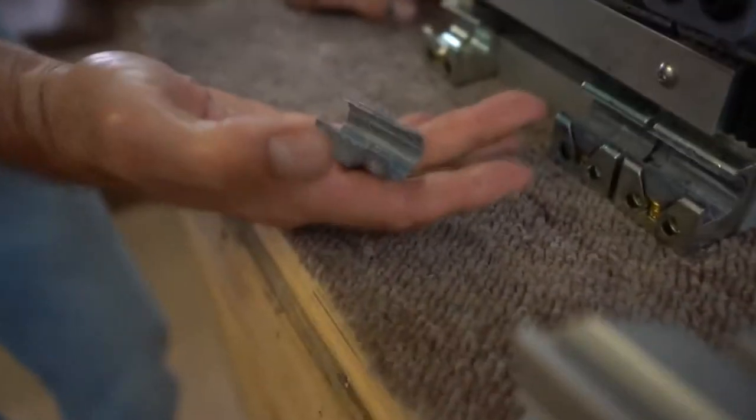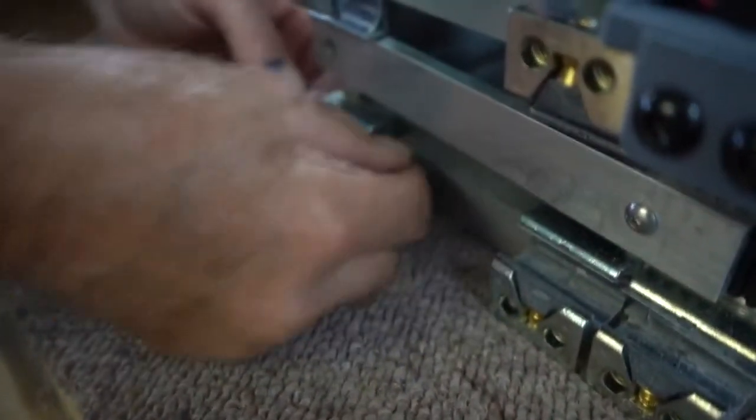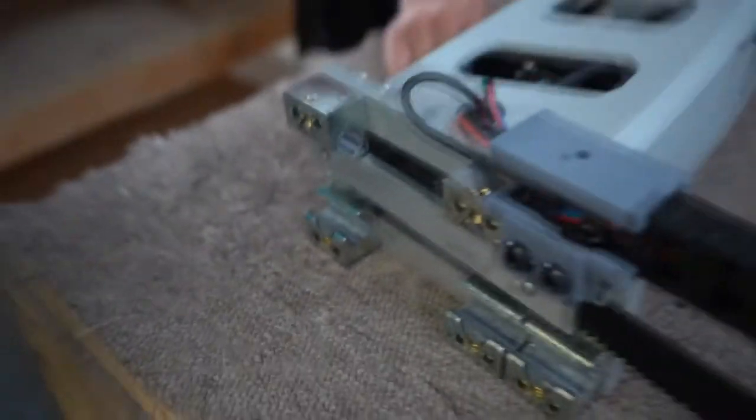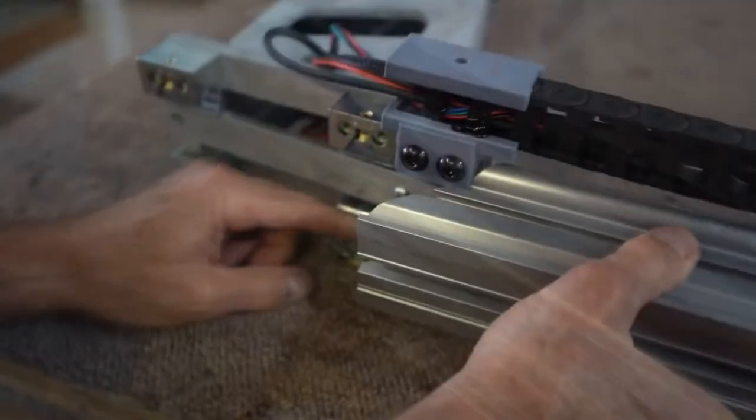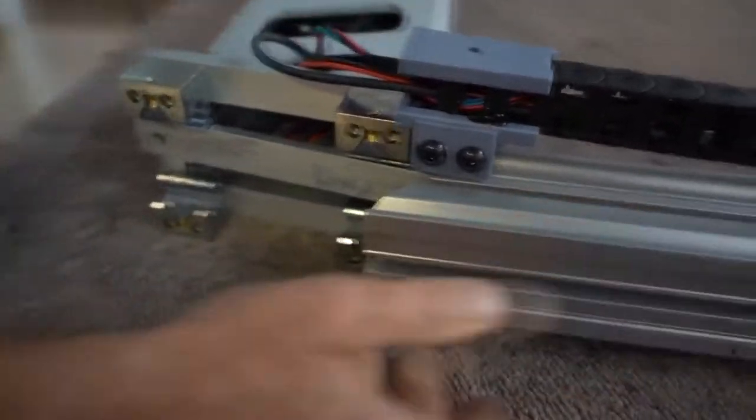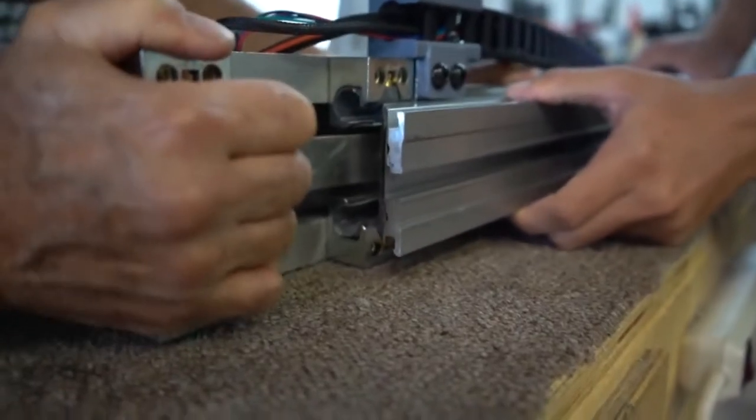It is very important that these plastic bushings are in place and do not get pushed out of their sockets once the rail is inserted. Gently insert the rail and make sure that the plastic bushings are still in place.